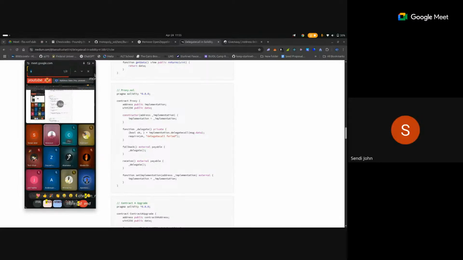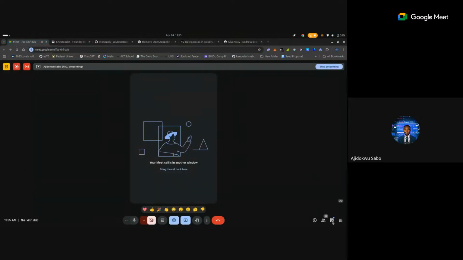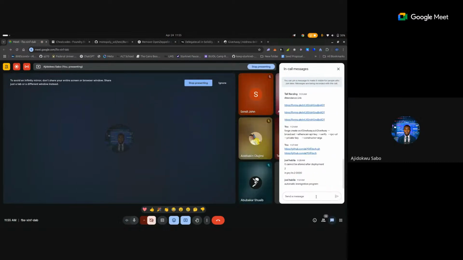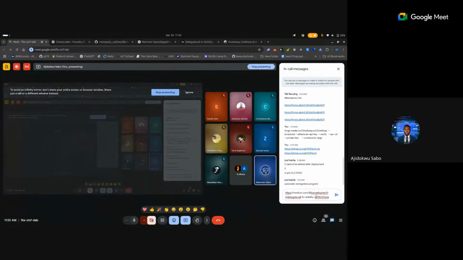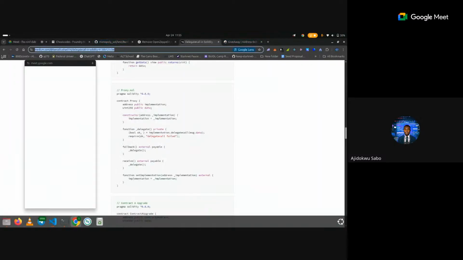Yes, sir. Can we get the link to the upgradable contract? Yeah, I think it's almost everywhere. I want you to follow this guide. This is 3.5. This is about delegate calls. You need to understand delegate calls because that's how it works. Then, where is it? Let's see if I go back and I can get that for you.